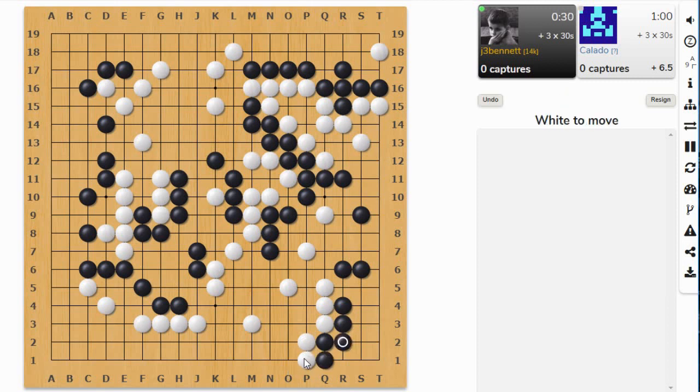Oh, I should have done another Hane there. I think that's better than what I played. I've seen Dwyron do that. He plays one here and then he plays one here, like at Q2 and then at P1. Okay, this I need to make sure stays connected. So let's block here, block here.